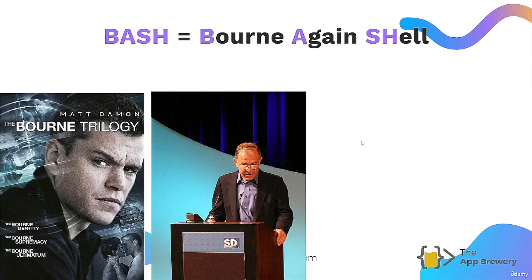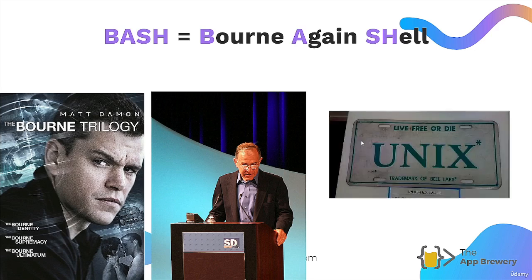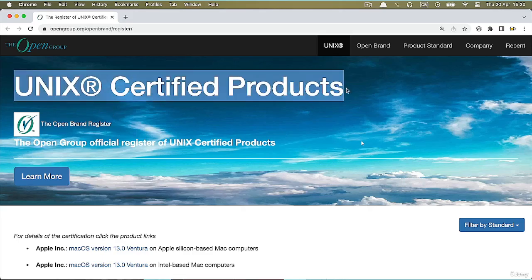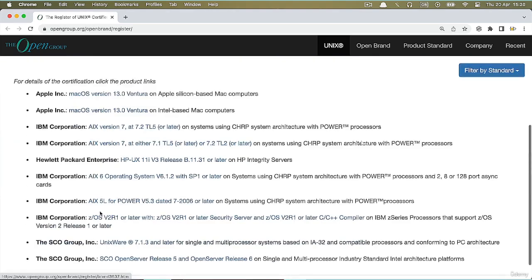And the Born Again shell, or the bash shell, is a CLI, or a command line interpreter for the Unix system. And you find Unix-based systems or Unix-like systems all over the place. So for example, Linux is a Unix-like system, and a lot of servers will run on Unix, and even Mac OS X, or the newly named macOS, runs on a Unix-like operating system. And this is a completely different family from the Windows side of things, which uses DOS and Windows.